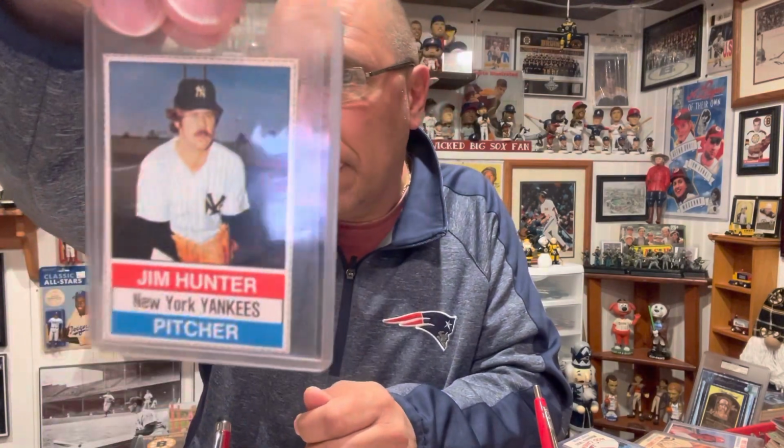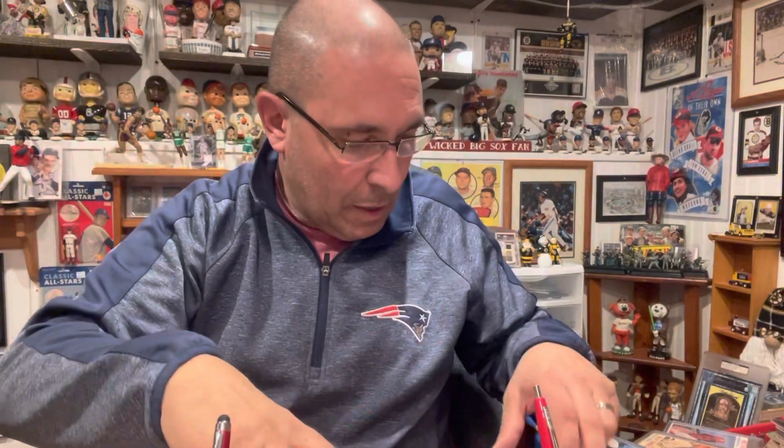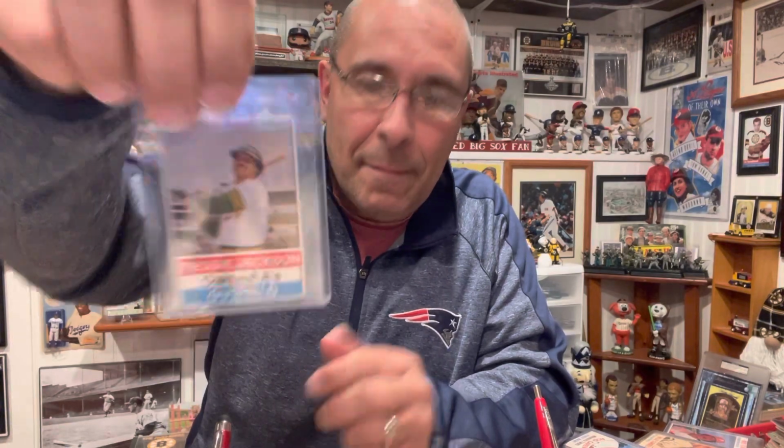Next up, there's another Hall of Famer, Catfish, from the New York Yankees, Jim Hunter. Probably more notably known for an Oakland A, but pictured with the Yankees there. Philadelphia Phillies infielder, Larry Bowa, solid shortstop. And here we go again, Mr. October. This is a nice card too, Reggie Jackson. Los Angeles Dodgers catcher, Steve Yeager.